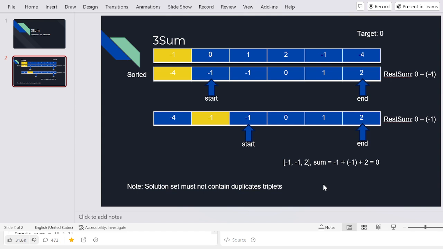And to validate that we are not storing duplicate triplets, what we can do is, while incrementing this start, we can check if the next index value is also the same, then we can skip those. We can do it for the first pointer as well, and we can also do it for the start and end pointers as well. These three pointers we will check this condition. If it is matching with the adjacent number, then we will skip those, we don't have to consider those. So let's write the code for this.